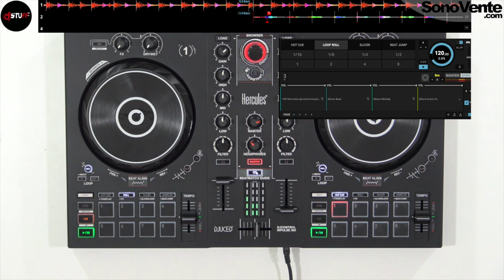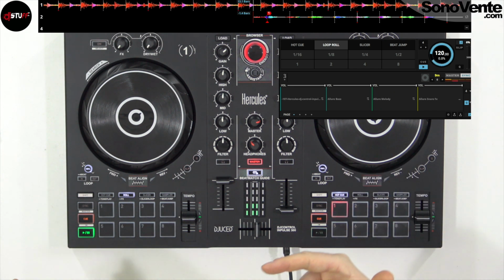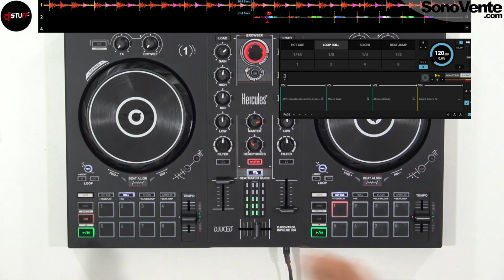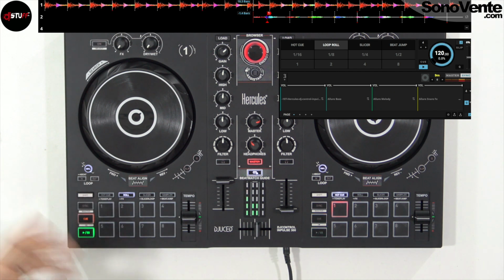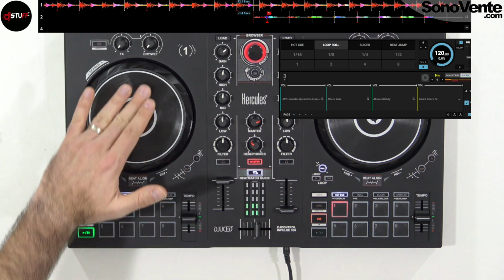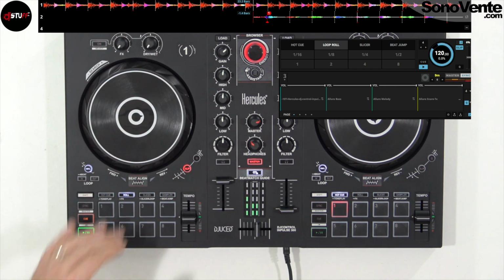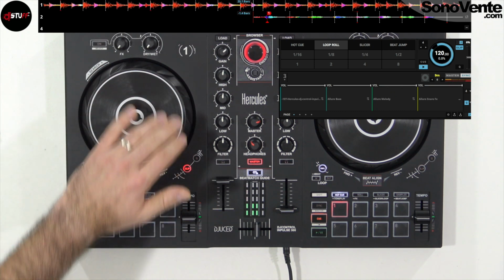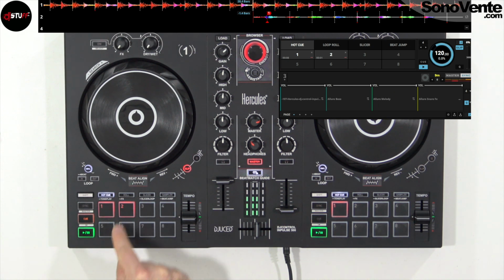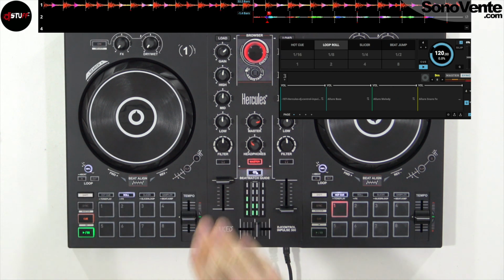The roll function allows you to have a little loop on your track, but the track is playing underneath. So when you release it, you will be directly at the moment where you would have been if you hadn't done the roll function, like scratch, etc. You can have this same function with the slip mode. If you make a scratch like that, you jump to the same point. But with slip mode or hot cue, so roll is like that. You have a loop, but the track is playing underneath.